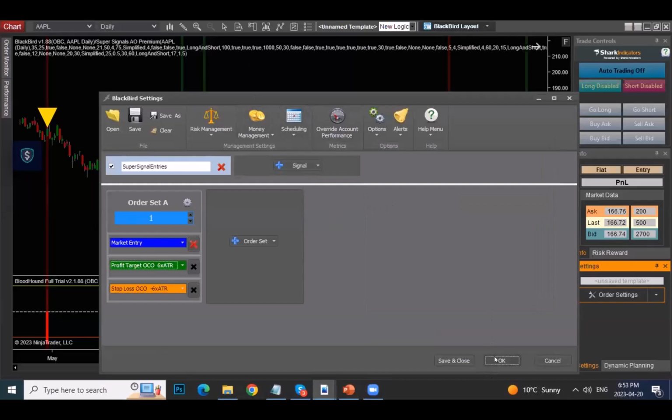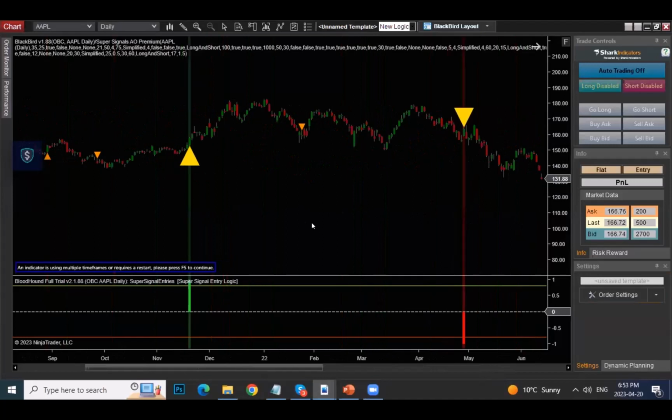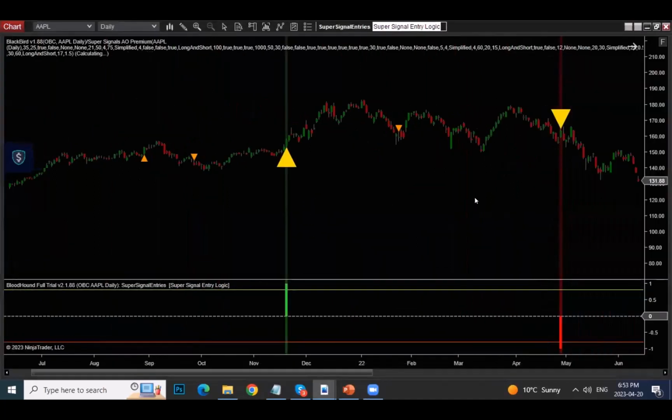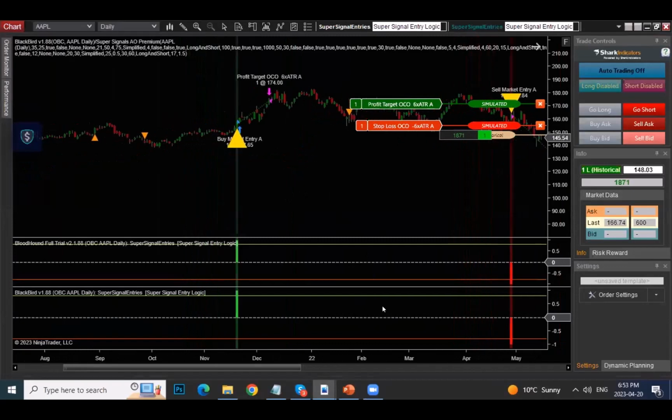Okay. Click OK. I'll have to click F5. I have no idea how this will perform. Wait for it to calculate. Our stop loss and our profit target might be a little too wide. I wouldn't want us to never hit our stop or for it to be very low.